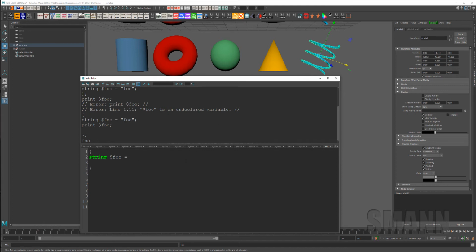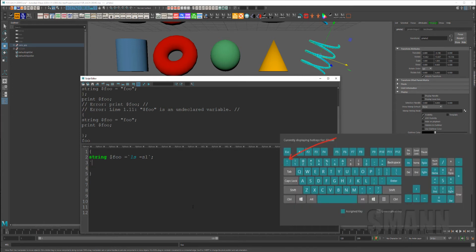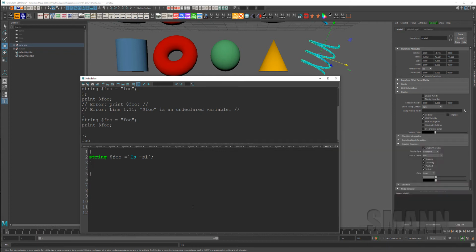So in this case, what I'm going to do is use some MEL code, and the code I'm using is list, or ls. And you'll notice I'm putting these little backticks in here. These are the ones in the upper left corner where your tilde is. So your tilde is this key. It's just that little tick key. It's not the one over by your enter key. It's the upper left part of your keyboard. And that basically is just MEL code. And again, you don't even need to know what this is. I've given you 10 times more information than you already need.